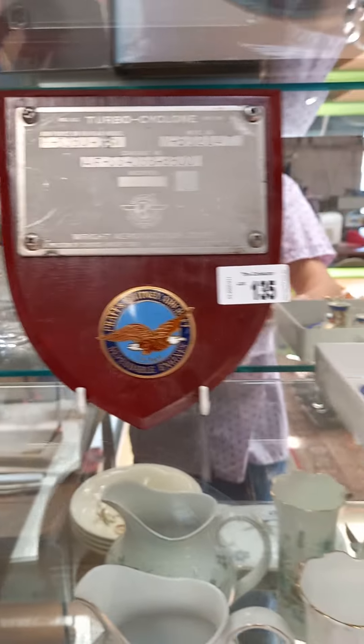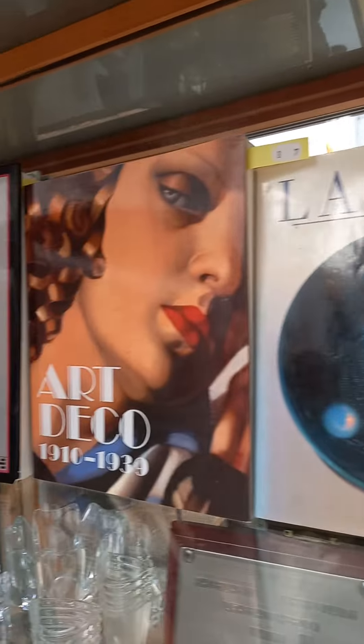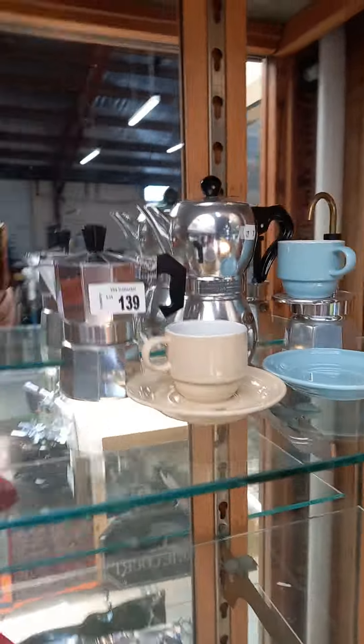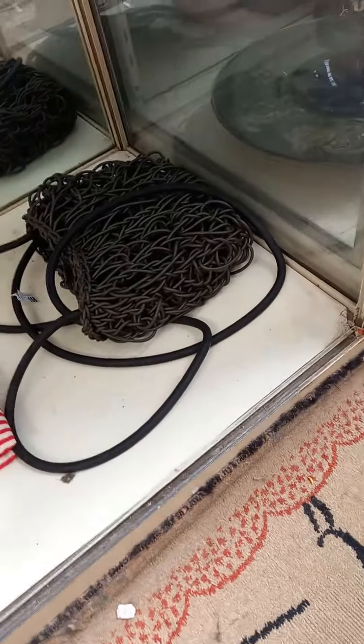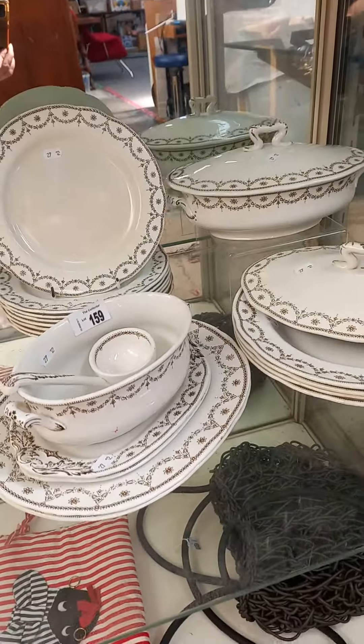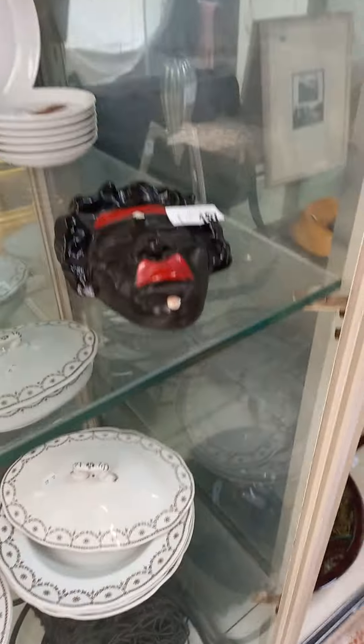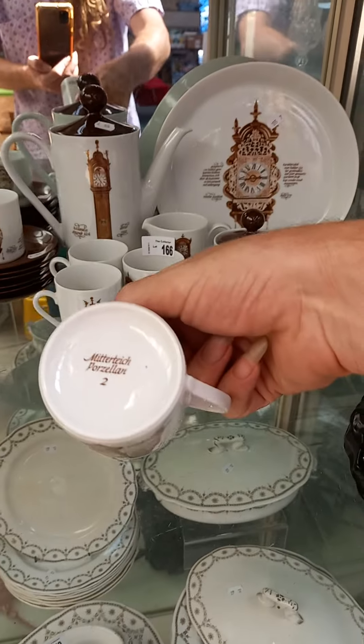The Wright Cyclone R-3350-36W — it looks like the six has been punched over because that actual engine doesn't exist. I think it's been punched over a zero. Really cool things, you don't see these every day. Ferrari F50, nice reference books on Art Deco, Lalique, Porsche. Nice little lot of coffee gear. More movie posters, some modernist design, neoprene bag. Nice classical Wedgwood Elton pattern, nice Stewart Crystal grape and vine.